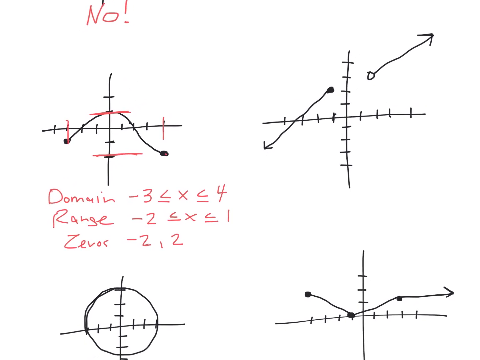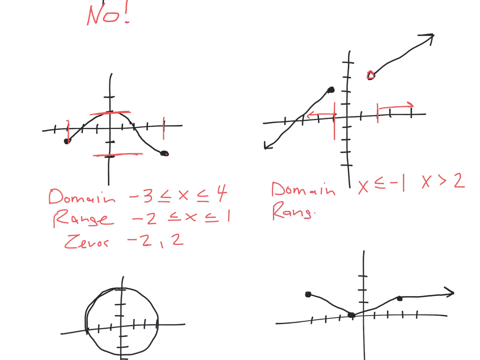This next graph, a little bit broken, so it's not a continuous graph. It's still a function because it does pass the vertical line test. And then our domain, you can see that on the x-axis, everything is from here to the left. It starts again here and goes to the right. So we would say the domain would be anything less than or equal to -1. And then greater than 2. Just greater than because of the open dot when x is 2 there.